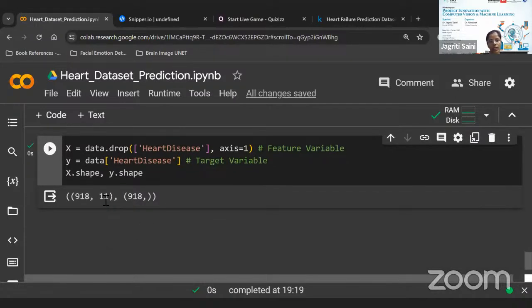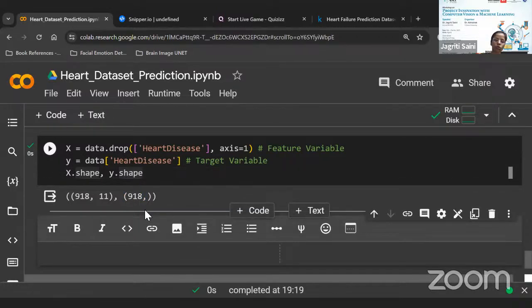So you can see 11 features, 918 rows. This is rows into columns. I have discussed this earlier also. Number of rows and number of columns in X, and number of rows and number of columns in Y, because Y has a single column, so that one is not displayed by Python. So it just shows you the number of rows when there is a single column. So that we can see here.